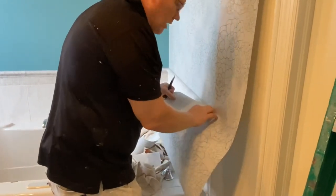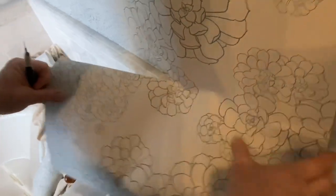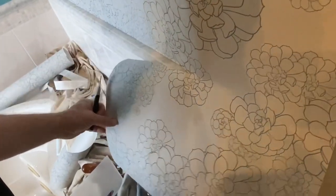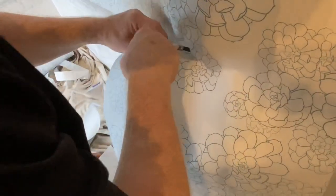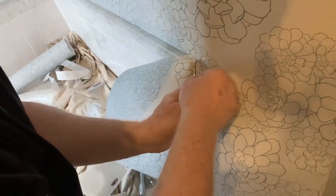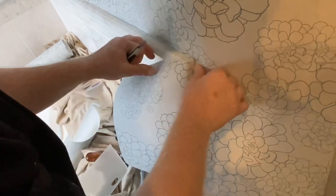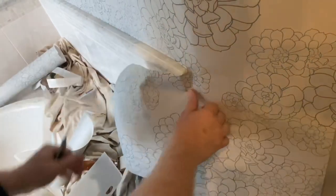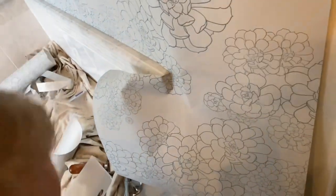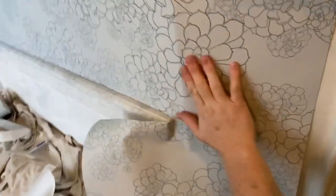Now, careful here when you do this. You don't want to rip this. This is vulnerable right now. It's susceptible to tearing. And so I'm just going to notch it on my side to take any tension off of it so that it can, you see, if I didn't do that, it would tear. Take your time on these tough cuts here.